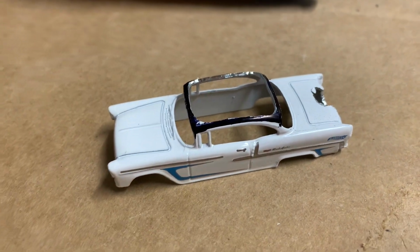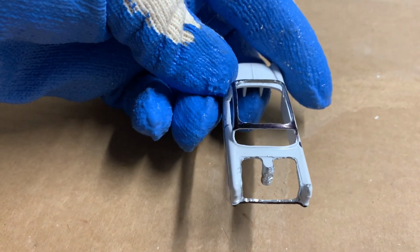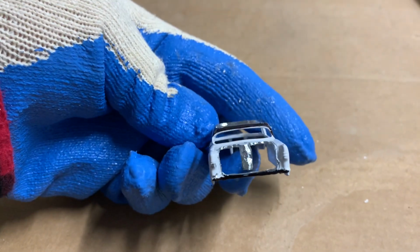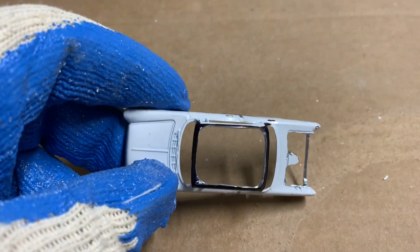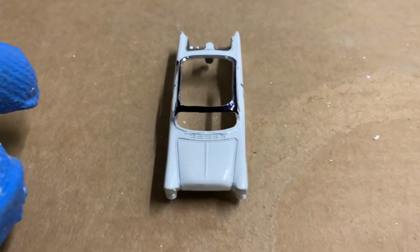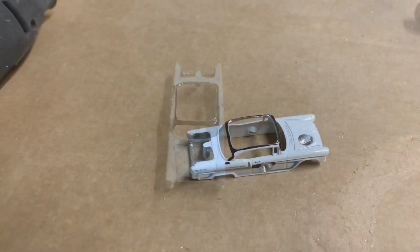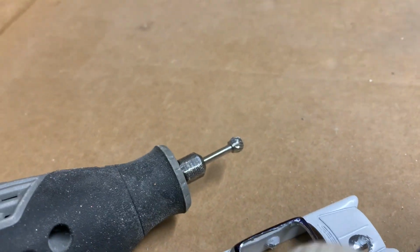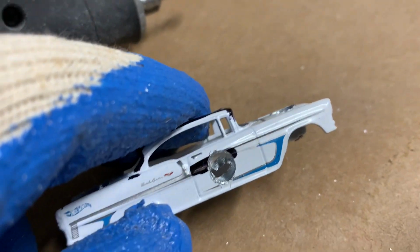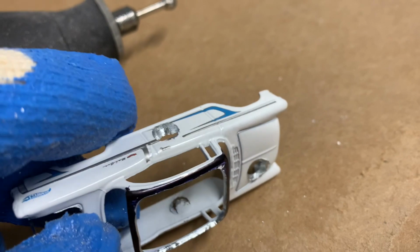While the gasser is still drying, so there's the trunk lid gone. And the top. And we'll work on the hood next. So using this ball Dremel, I'm able to start a hole there, there, and there with the ball Dremel.